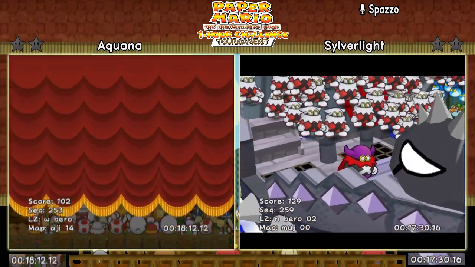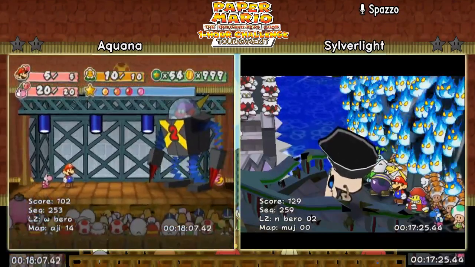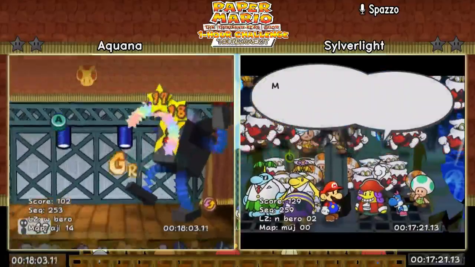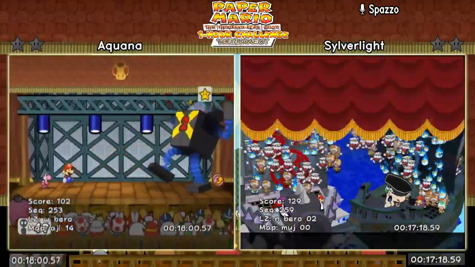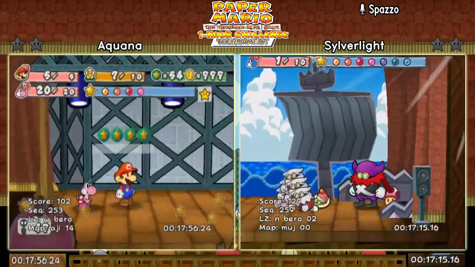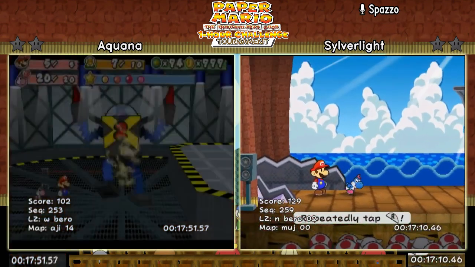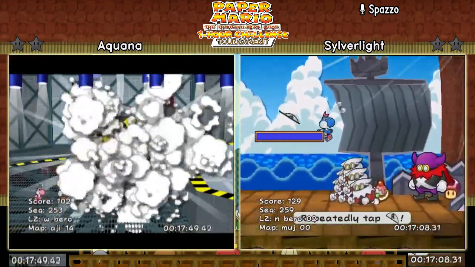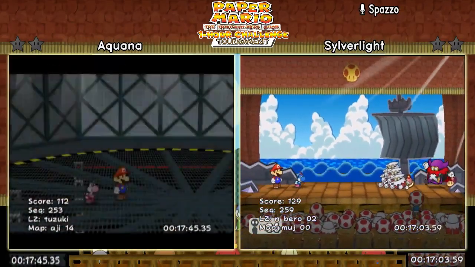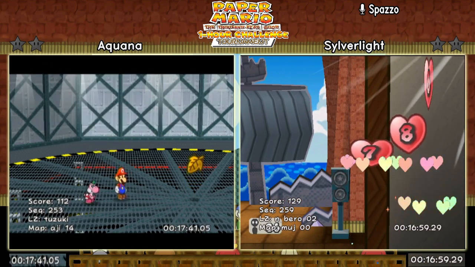Crump on Crump. Oh, this Crump with a P up, D down. Oh, as if Aquana needed any other help. Down goes Magnus 2.0. Another 10 points to Aquana. Sylverlight's battle is slightly longer, although he is not really in any danger.